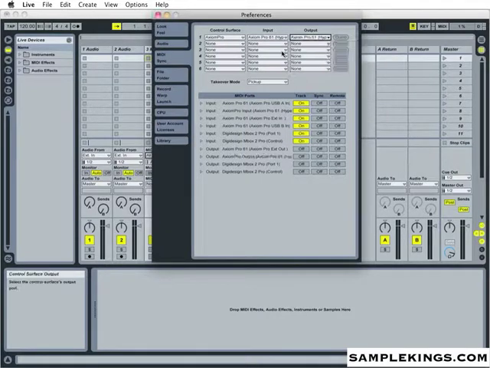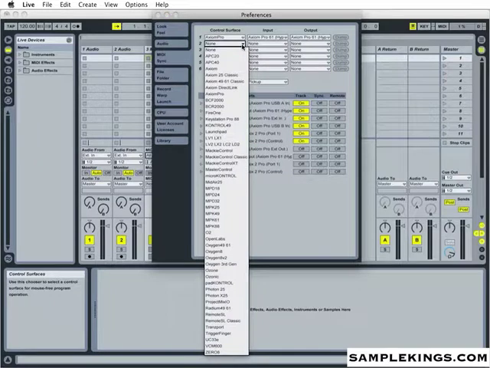Now what this allows is that Axiom is able to talk back and forth to a QWERTY system where I can set up different parameters for different buttons to use and control those parameters within Live. But it'll also understand every button in Live, and it's already mapped out onto my controller. Now, a great control for this is the APC40 by Akai, which does some of the same things as well. And you'll see it right here, APC20 and APC40 also. Very popular items.